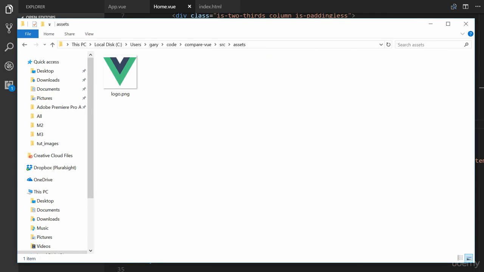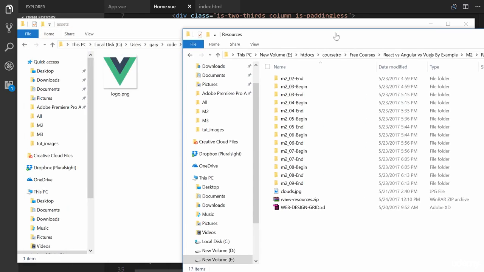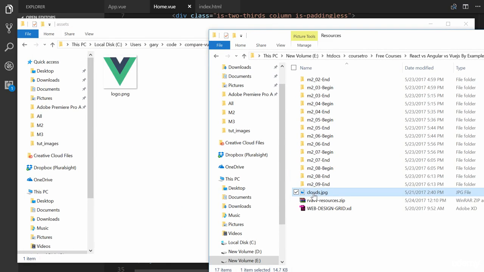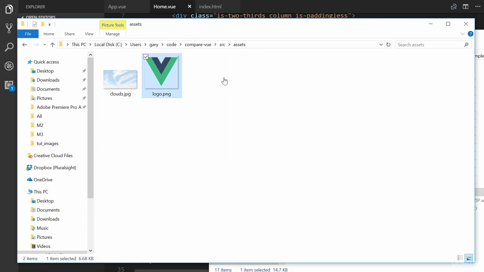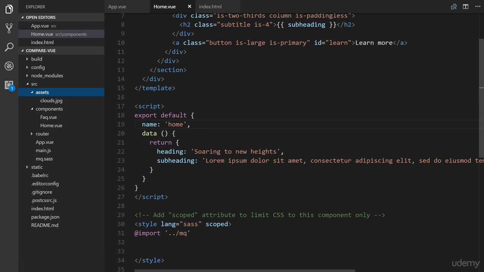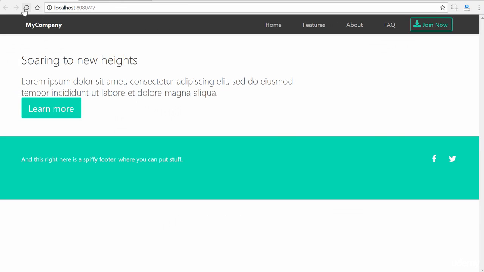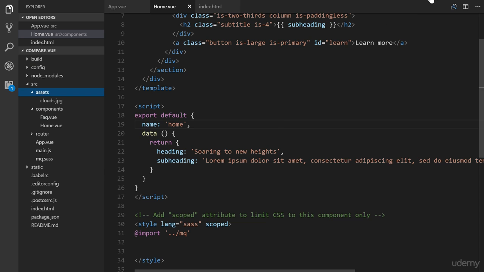I'm going to get another one up. All right, so here's my project folder with the resources. I'm going to take clouds and just put it right there, delete logo, and we'll go back. Oh, yeah, it's not going to show up because we haven't yet done the CSS for that. So let's go ahead and do that real quick. So we'll come down here.